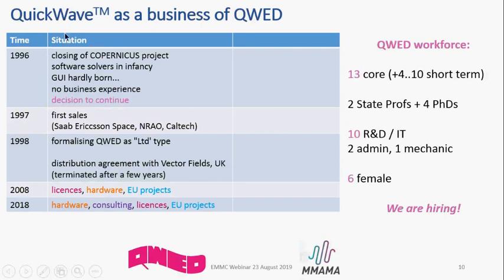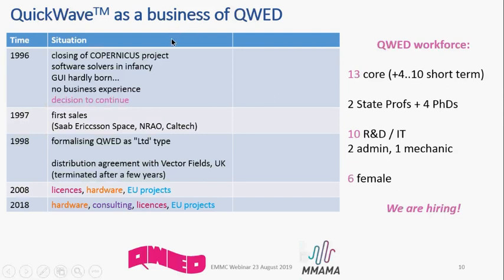The start of QuickWave was based on our research, and it was funded from our own pockets. We got small funding of a Copernicus project. It was the first European scheme that Poland was allowed to participate in. Unfortunately, that Copernicus project was closed very quickly because of bankruptcy of our German partners, so no fault of ours. And in '96, we were left with the software which we were developing with a view to commercialization, but we were thinking of commercializing it jointly with the German partner.